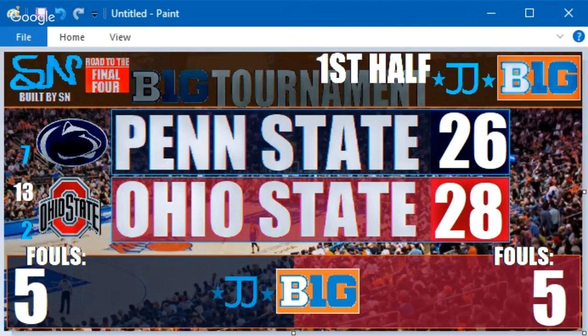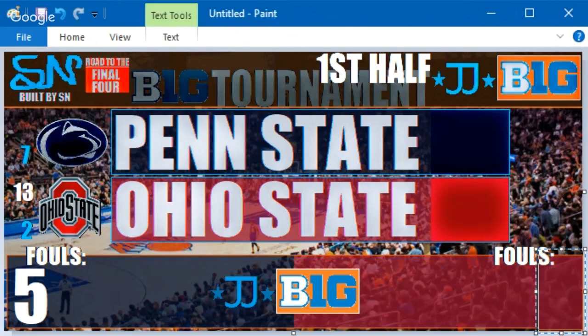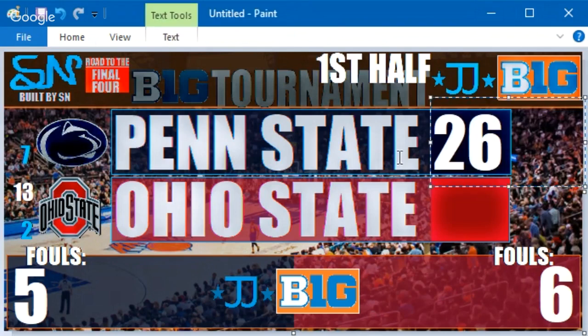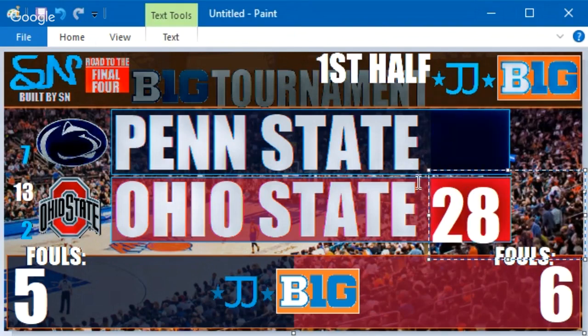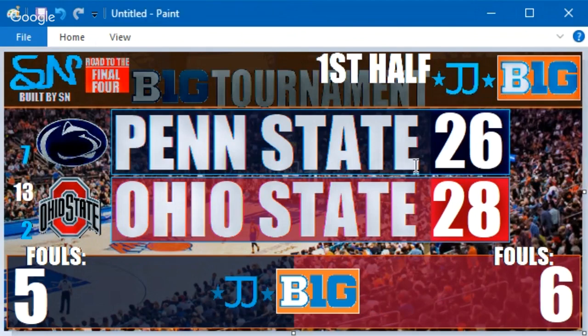Tony Carr. Now Lamar Stevens. Stevens is going to go towards the bucket, and he's fouled. He'll get 2 shots at the line. Two shots for Penn State.